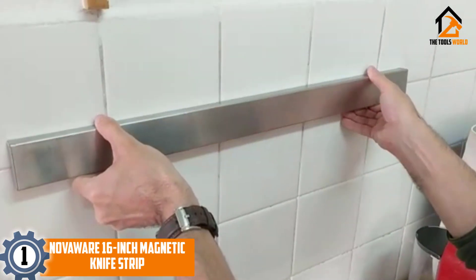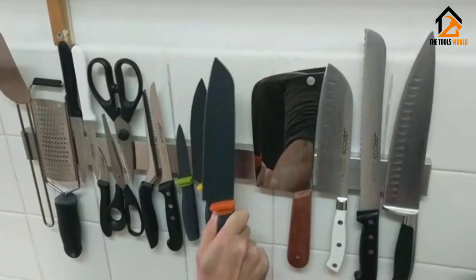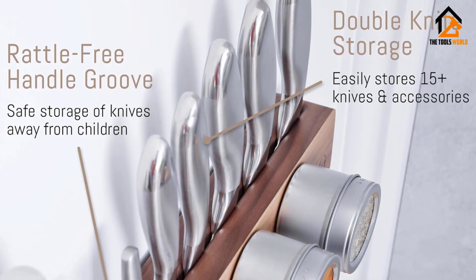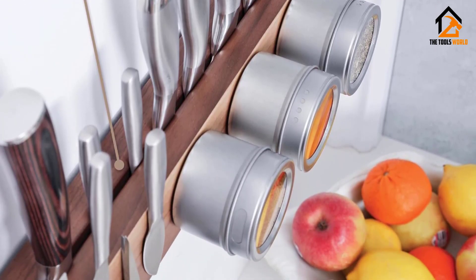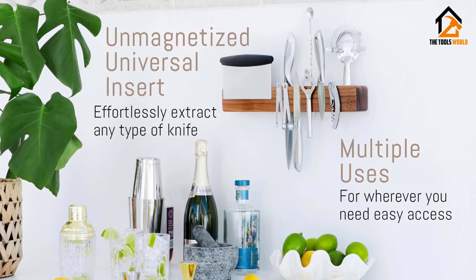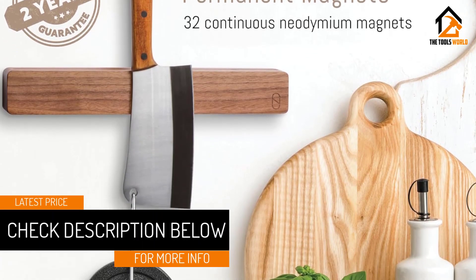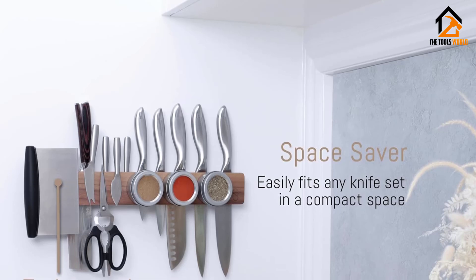Finally, at number one, we have the Novaware 16-inch magnetic knife strip. This holder is designed to hold knives in two different ways: there are slots through the holder for blades to slip through internally, while the front is magnetic to hold another layer of knives externally. In theory, it will hold twice as many knives depending on how they are arranged. If there aren't that many knives to be hung, the magnets can also hold metal spice tins, scissors, and other kitchen items. The magnetic knife holder has an attractive wood finish and includes the hardware required for installation. There are two keyhole slots on the back for hanging on screws, making it easy to uninstall and move to a new location. We also noticed that the knives had to be pointing downward to use the inner slot and the main magnetic strip together.